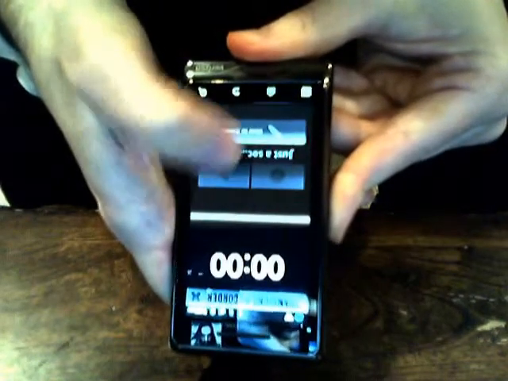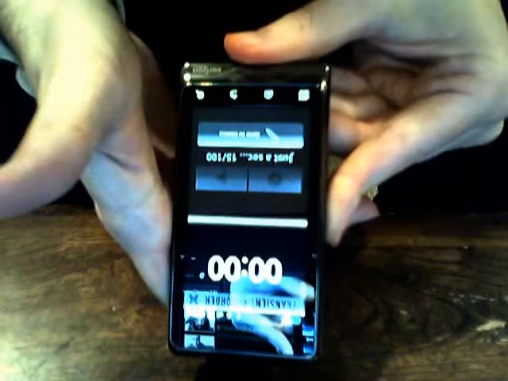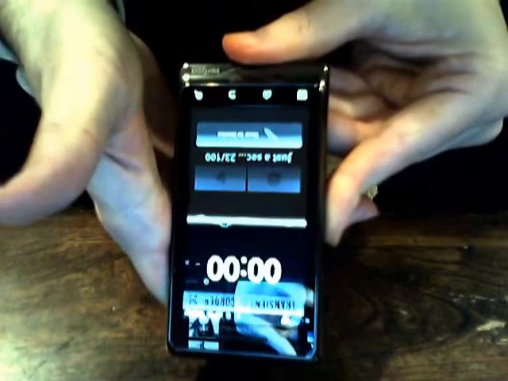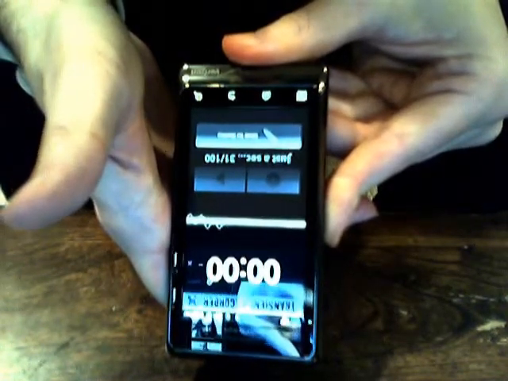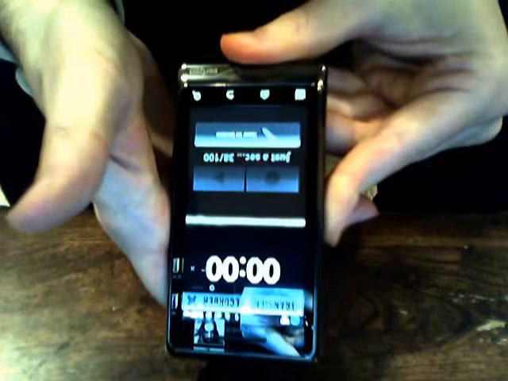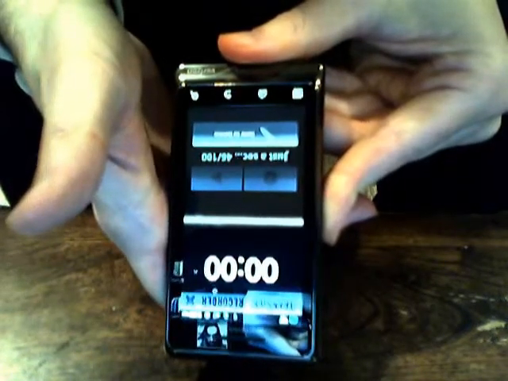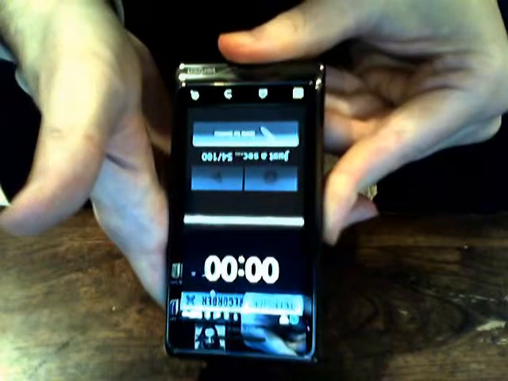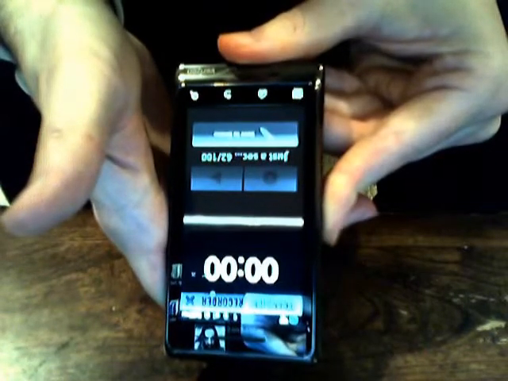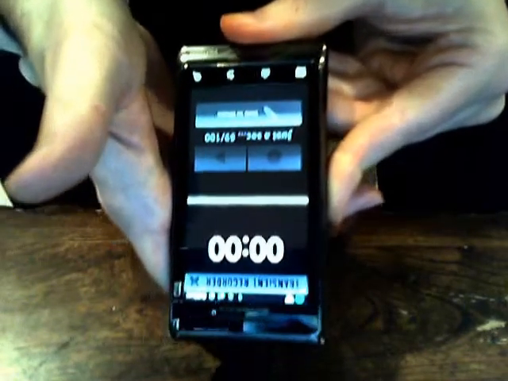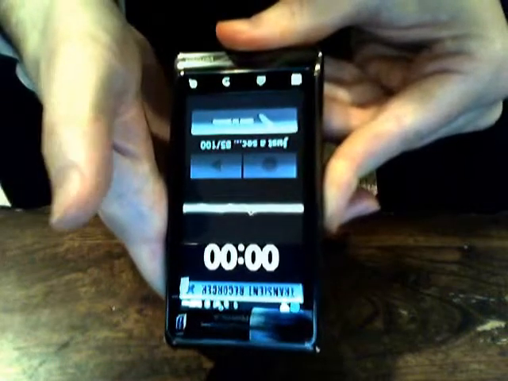And it'll encode it. You can see there, just a second, 15% out of 100%, 23. Because it's encoding to an MP3 file, it's going to take a few moments to do that, and depending on how powerful a device you have is going to determine really how fast this process takes.